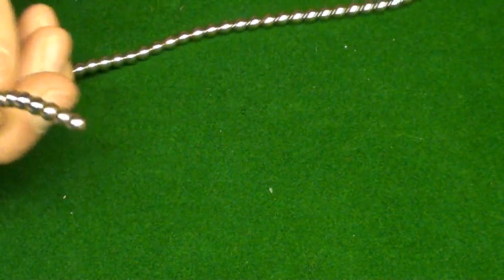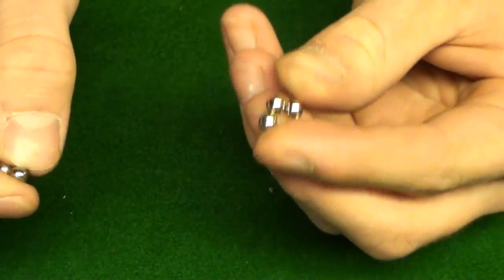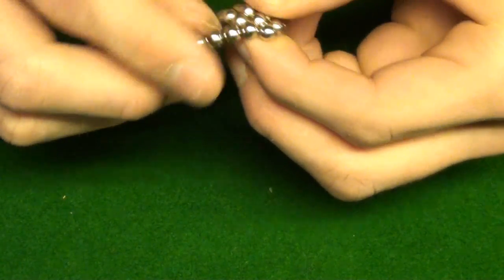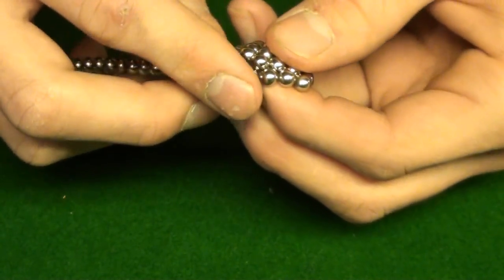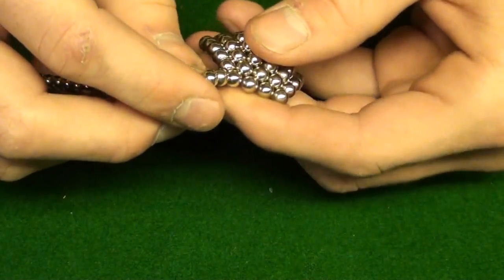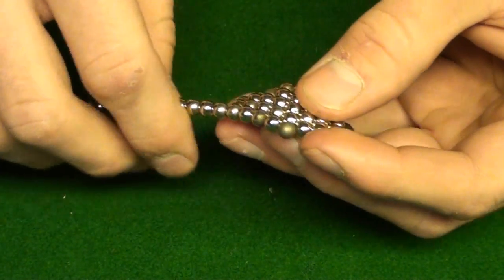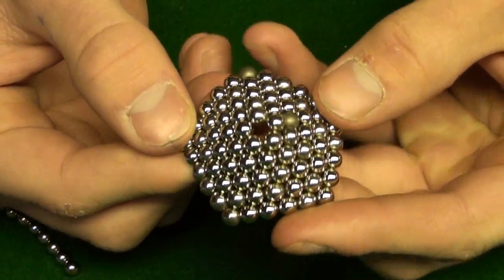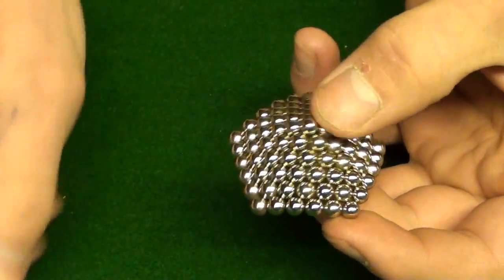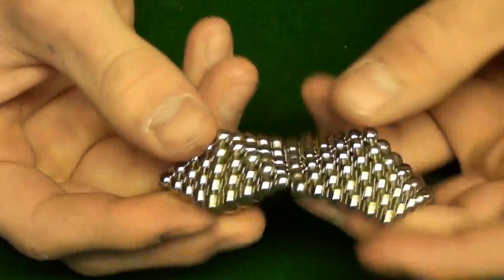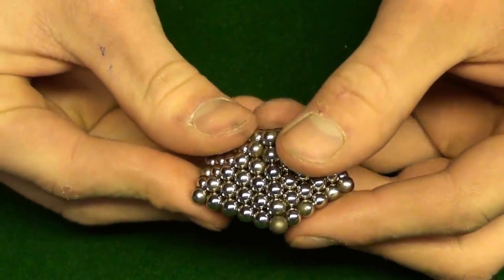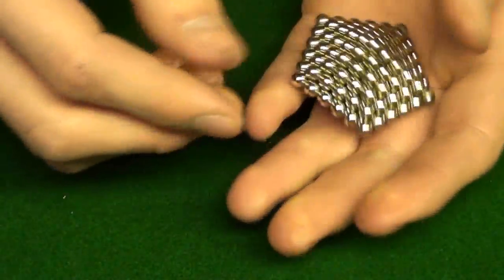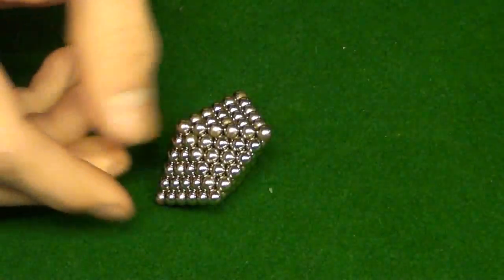And now we're going to make the same original pentagon out of 5 balls, and we're going to wrap it around 5 times now. So like I said, it's a very easy shape to make. You can make it with 216, which most people, that's all most people have, and you can make it with a million if you wanted to. It just gets bigger and bigger. All right, now you'll have this, I believe that's 5 times. And then take your one ball, just drop it in the middle. Get your core, touch it to the side, flip it, bring it up, drop it in, pinch the sides down, and everything comes together nicely. And it is completely solid in the middle, which is the cool thing, and it makes it ridiculously heavy and compact and it's really durable.